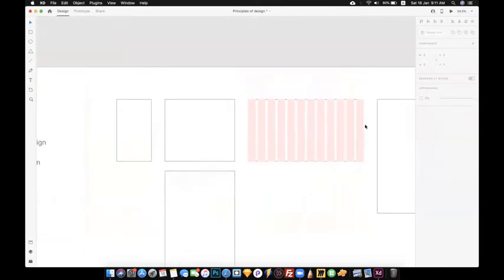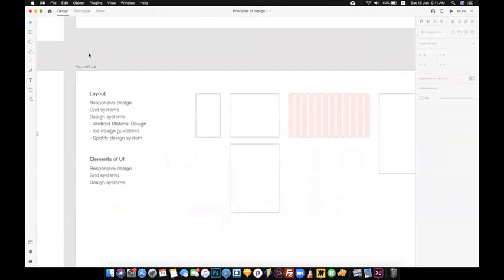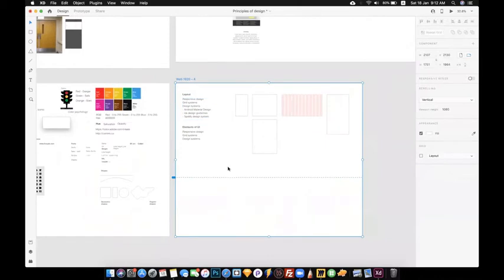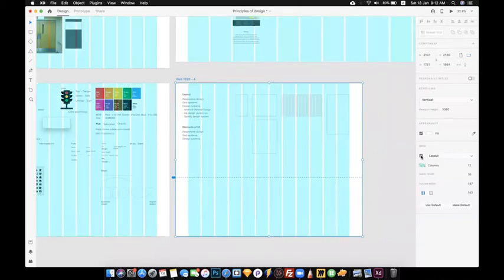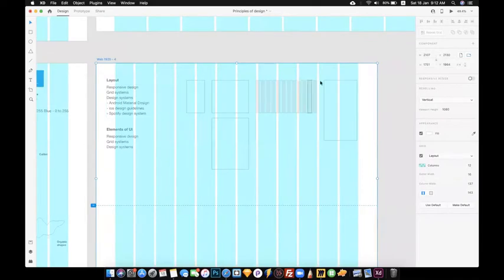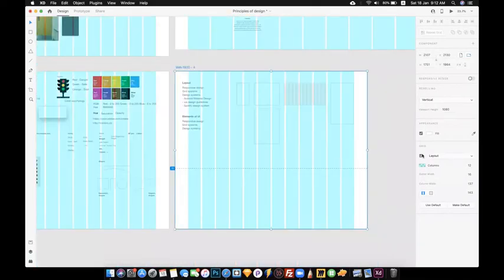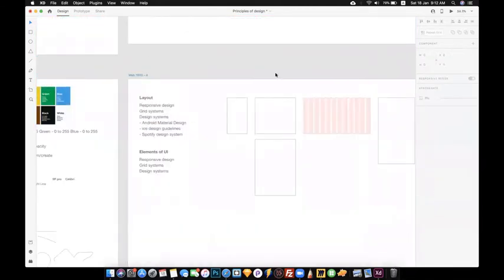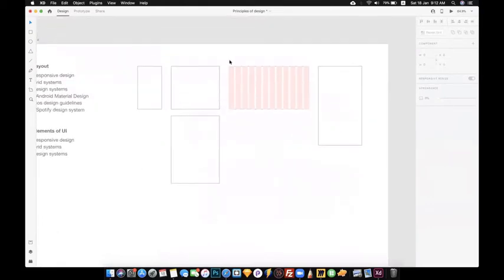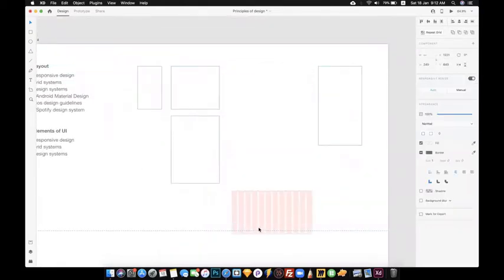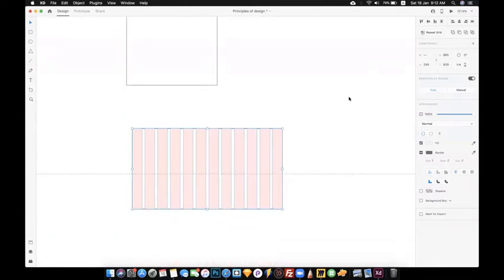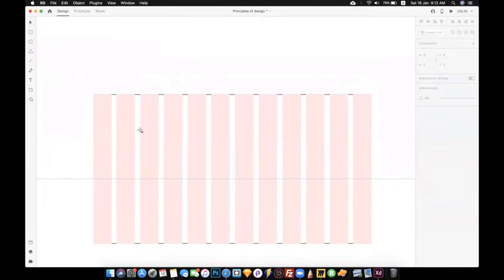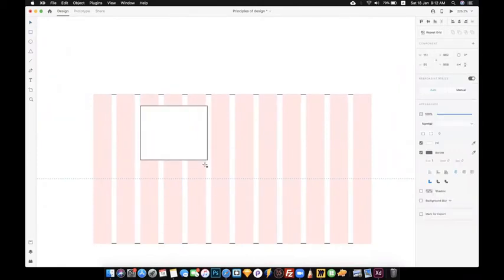Even in Adobe XD you have this layout option here. I'll show you how it looks. So I made an artboard here, a full width artboard. If I select layout, it will show me this 12 column grid here. You see, you can adjust the grid. So why this 12 column grid? For example, let us assume this is a screen. Now I'll draw a square here. This square can be an image or any division or anything.